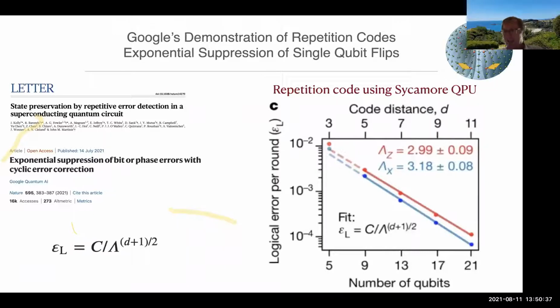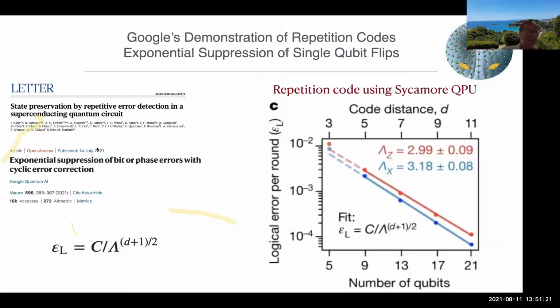So when it comes to error correction, we're in the NISQ era, noisy intermediate scale quantum, and just a couple of years ago, we didn't think that error correction was going to be anything practical for us to think about anytime soon, but that's changed. There's been a number of results now from devices. One of them was Google's demonstration of exponential convergence using the repetition code for single qubit flips, and the suppression, with an increasing number of qubits, of exponential suppression in the error of a logical qubit, as shown here.